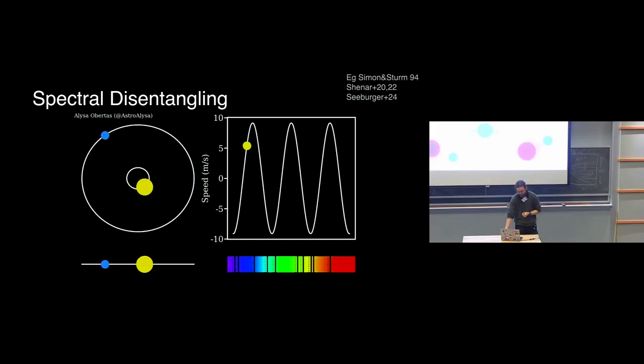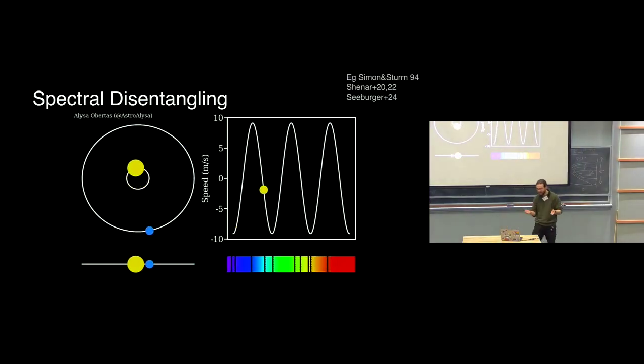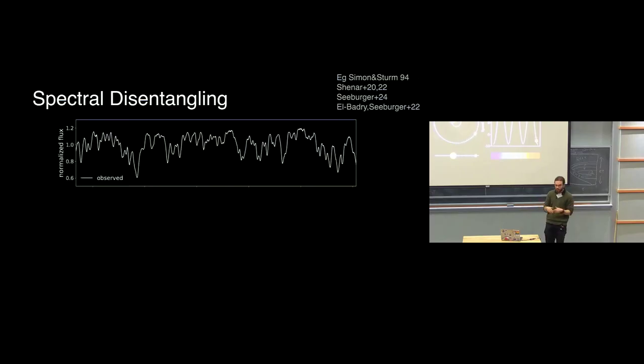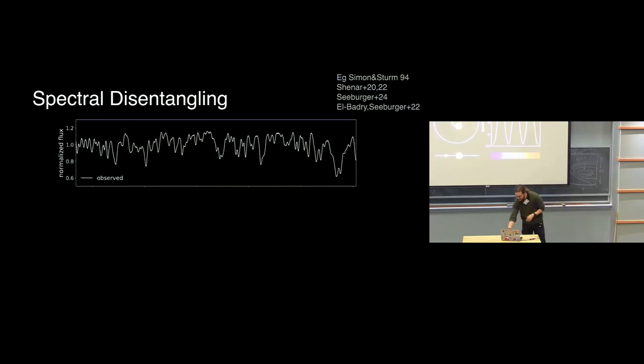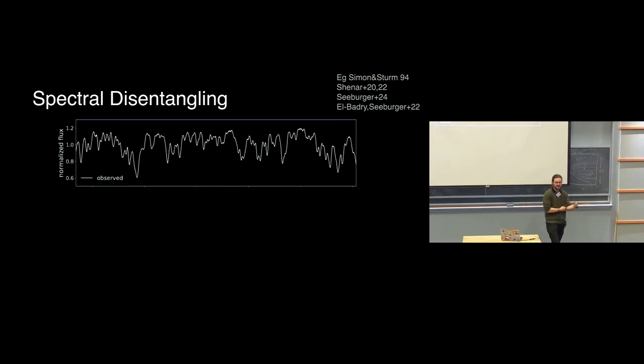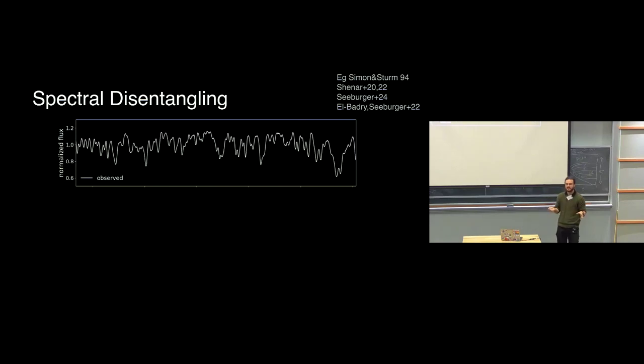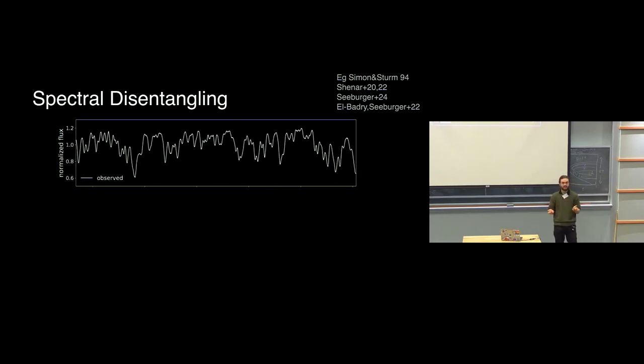The way that we do this is via spectral disentangling, and luckily Kunal has talked a little bit about this, but I just want to drive home the point that in spectral disentangling, we're making the assumption that we have two spectra, they're time invariant, and they're just red and blue shifted as the two components orbit each other. The reason spectral disentangling is really good for these sorts of systems, where we maybe have rapidly rotating stars, or strange lines, or maybe even emission features, is that spectral disentangling is template agnostic.